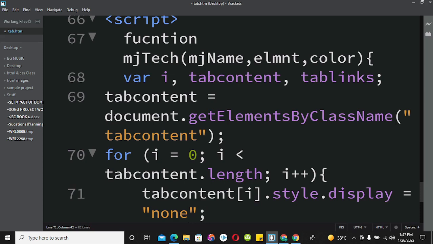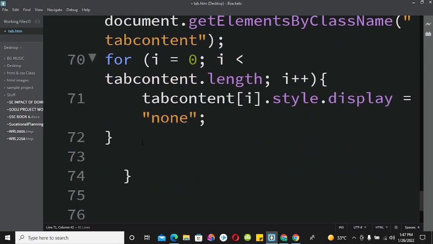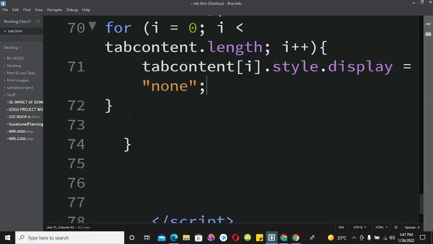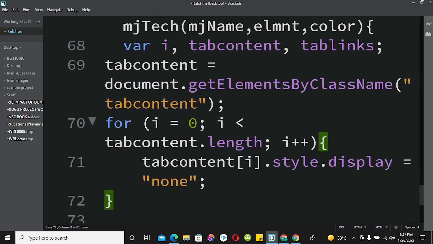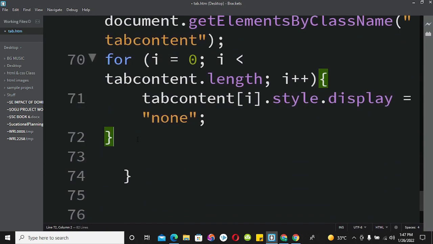So I'm also going to do the same thing for the tab link. I'm going to do it for the tab link also. So I will simply come down here. I can decide to also copy this and do some changes. It's going to be the same thing, but we are only changing a few elements. So I'll just quickly go down.